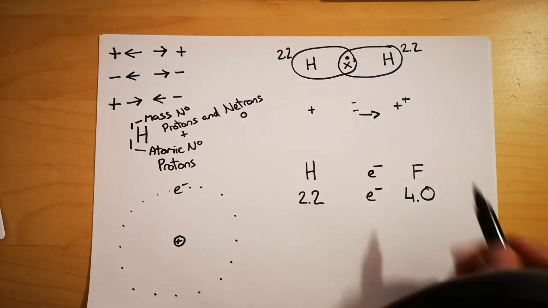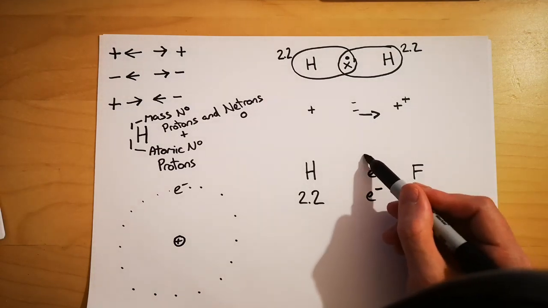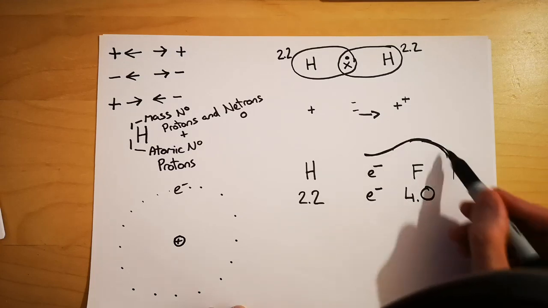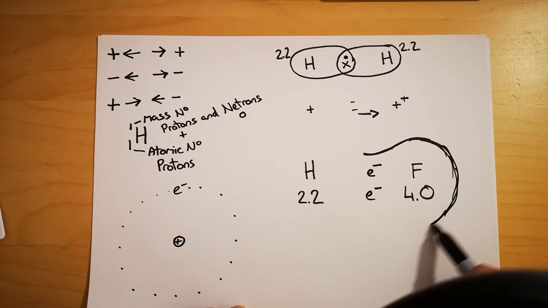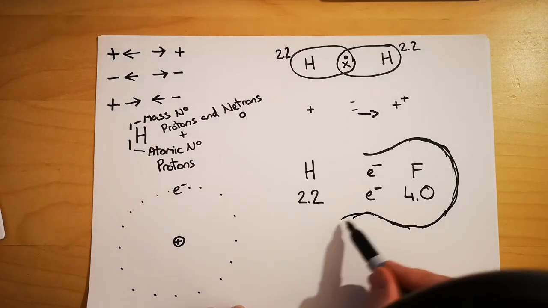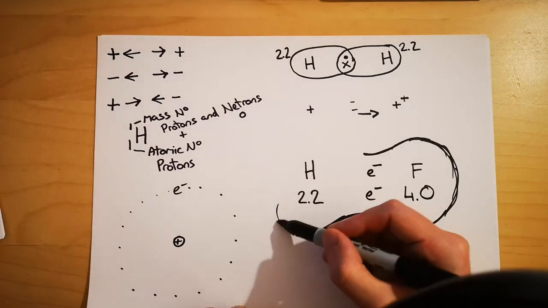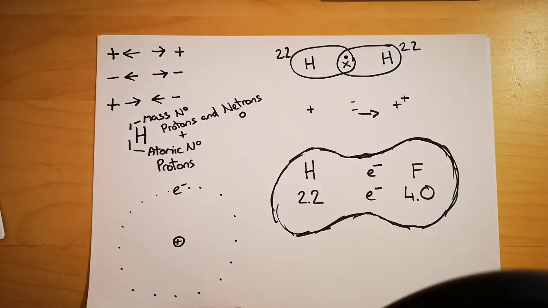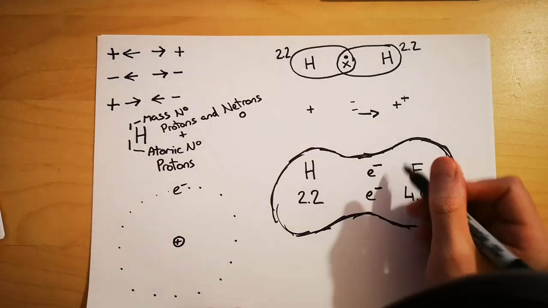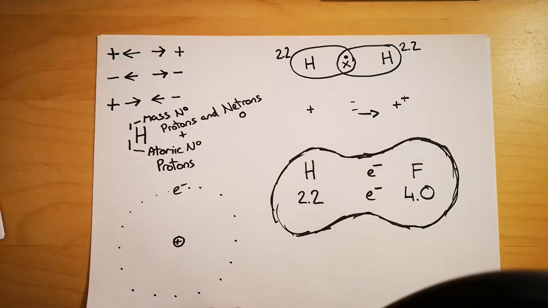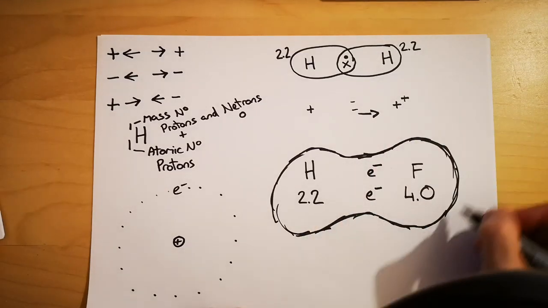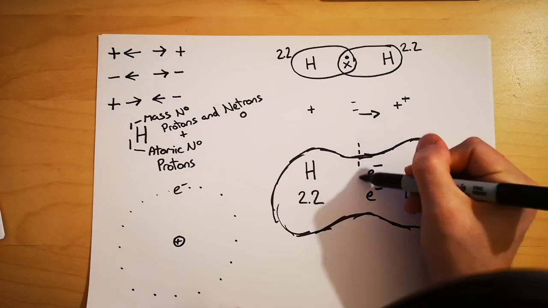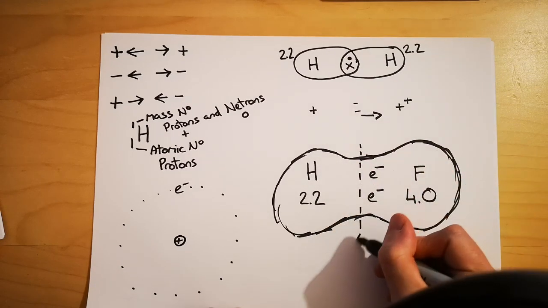Like that. And I'm going to visualize this a little bit like this. So this is going to be what my molecule looks like. And forgive the terrible art. This is our molecule here, and the electrons are sitting over this side. In fact, I'll do this, this is the midpoint of our molecule.